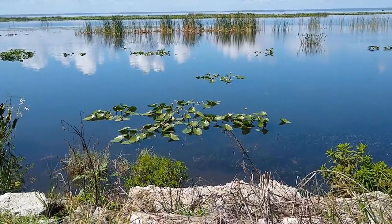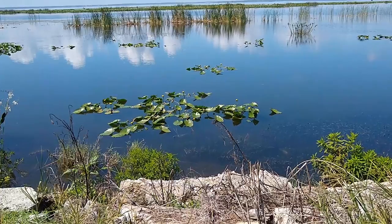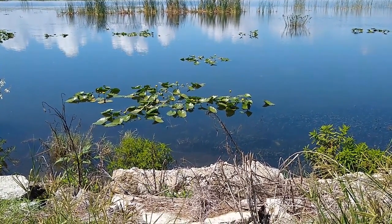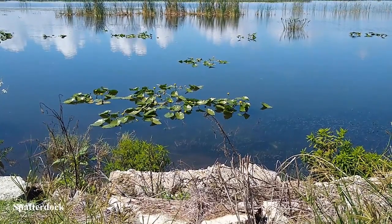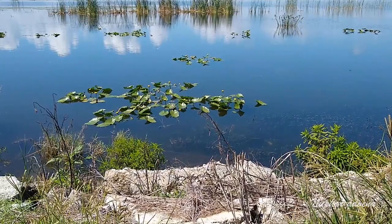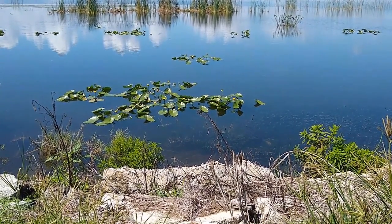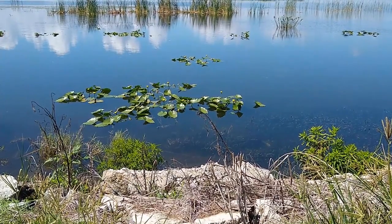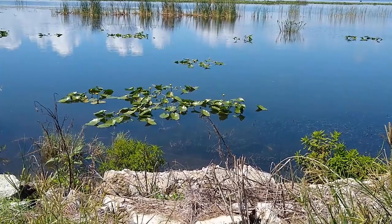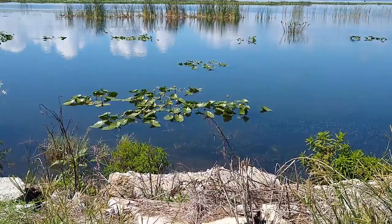I may not be very well up on my aquatics, but one of my favorite aquatic plants you find in freshwater areas in Florida is the spatterdock. You can see here this patch that I probably would have grown up calling lily pads — it's a spatterdock with flowers that haven't quite opened completely yet. But when they do open they're going to be bright yellow. You can see the yellow starting on the tips of the buds.